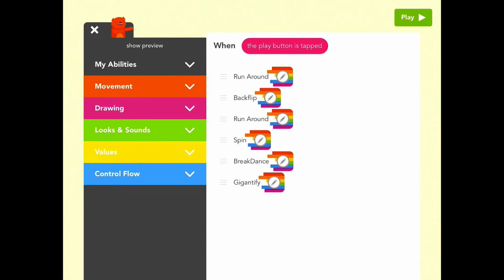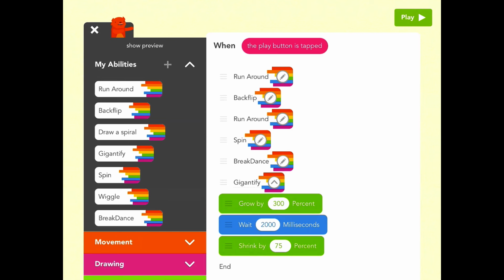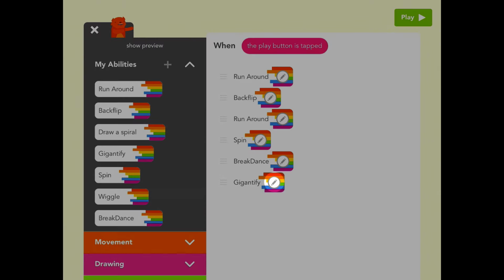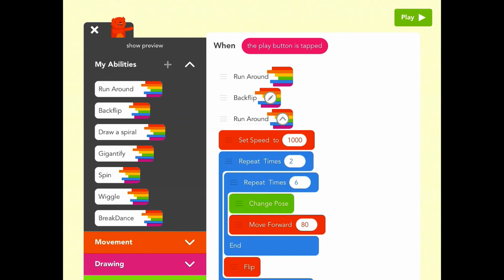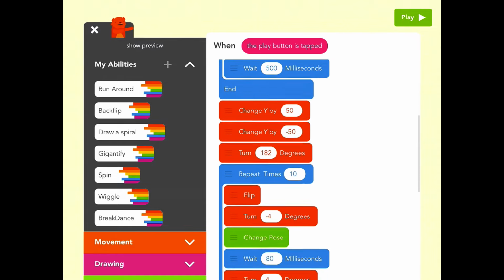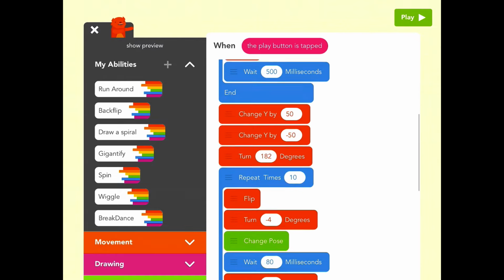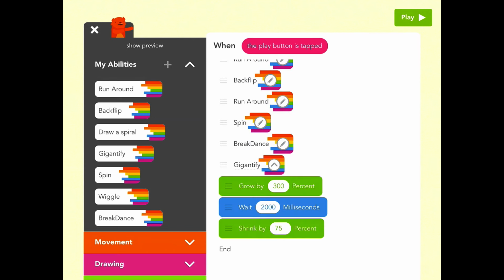So that's really cool. Let's go ahead and let's see, can we delete this stuff? Oh look, so that's interesting. So I'm clicking on this little edit button here. It looks like a little pencil on these commands, and when you do that, you actually get some things that you can modify. So you can change the speed, you can repeat two times, you can do all kinds of stuff. That's really interesting. Run around, break dance. Oh, that's really cool. Wow, that's really cool. So you can actually get into this stuff and modify these commands and make them do things that are more specific to what you want.